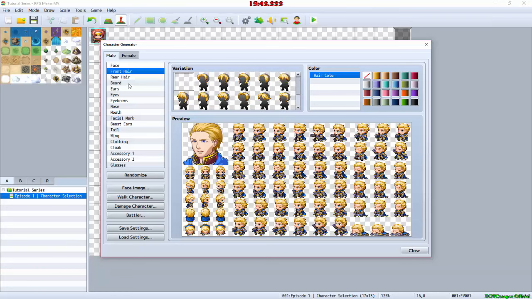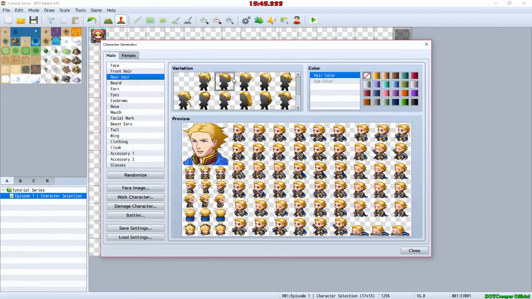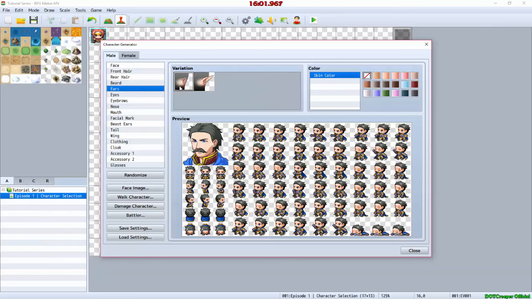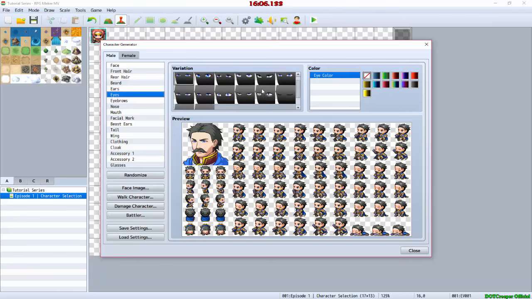So we can just remove the front hair, give him some slick back hair, like that. That looks good. And let's make it dark brown. No, I like black. We're giving some black hair. We're going to give him a nice beard, like that. We're going to make sure that he has human ears, since this is the human race. And now we are going to give him some eyes, whatever eyes you want.